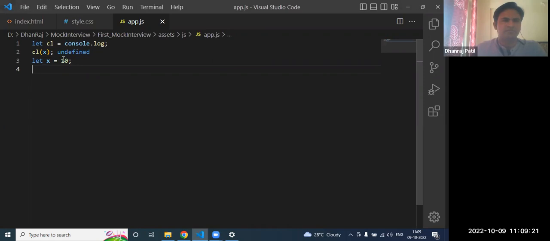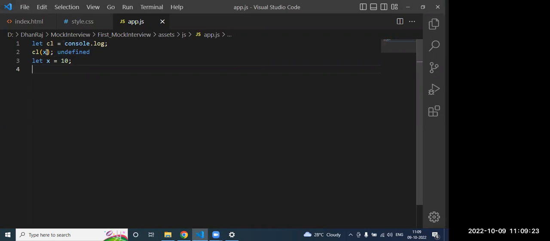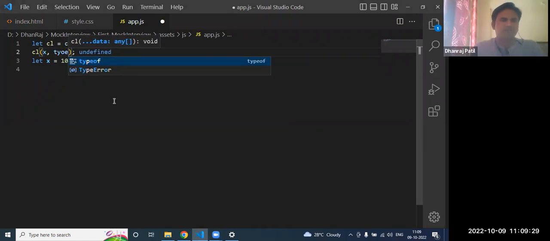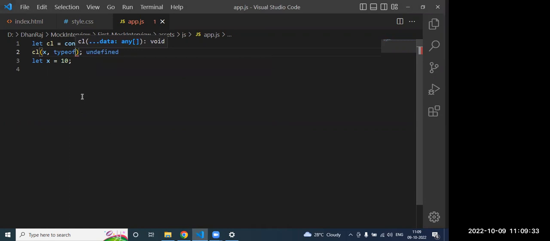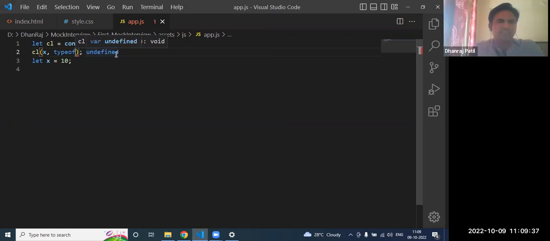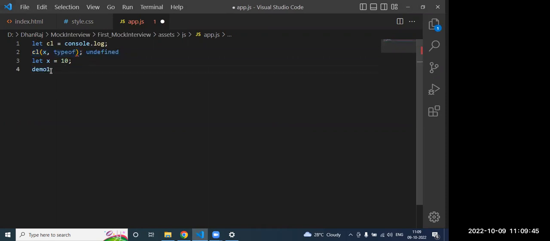Now console the type of this x at line number 4. Here we use typeof, sir. You have to take it at the next line. So we use typeof, correct? Yes, sir, typeof.